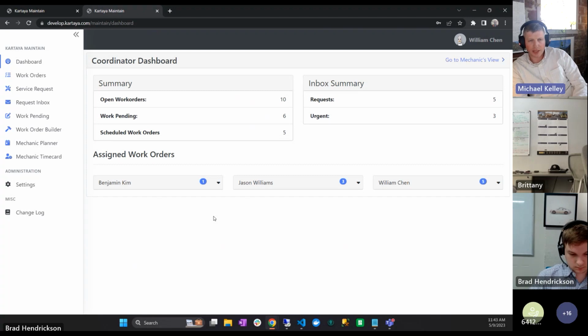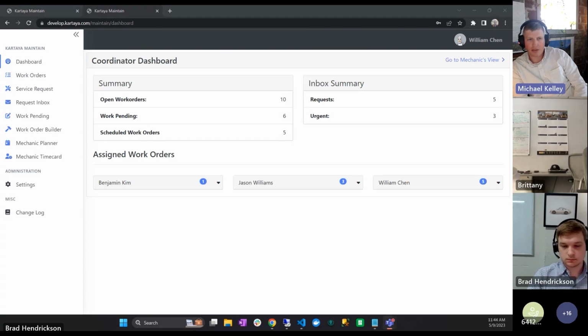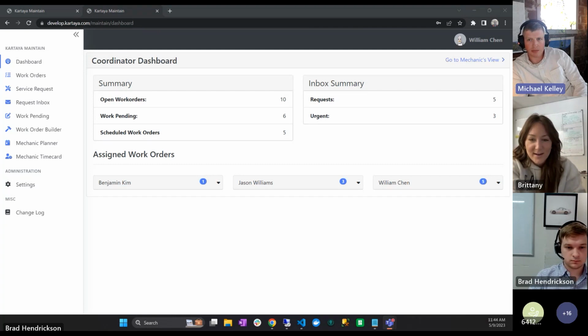The way that we're prioritizing it right now is the people that are in the beta program are the ones who basically have priority on the features that are most important to them, and we're working on putting all those things in. But yeah, questions for Brad? Anything that you guys would like to see? Any questions of how it works? Feel free to just unmute yourself, or else if you don't have a microphone, go ahead and use the chat.